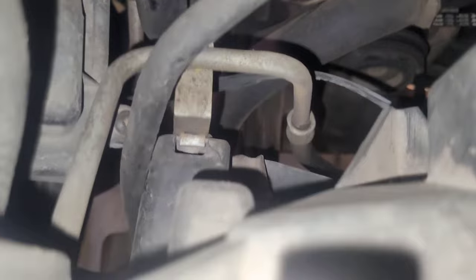Now for me, I find it very important to get all the metal out from the entire system. So I take the cooler off, flush it, and then I've also got the transmission cooler lines that come into the radiator here. I'll try to get it.